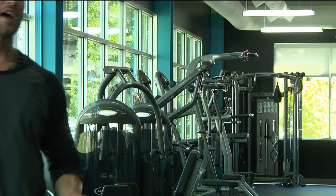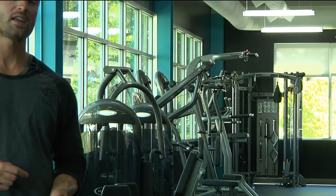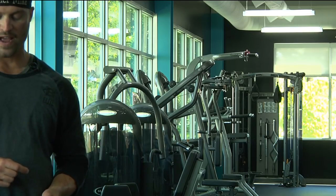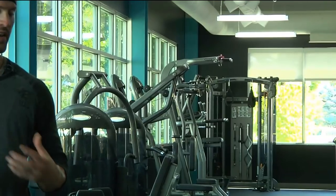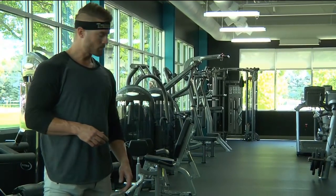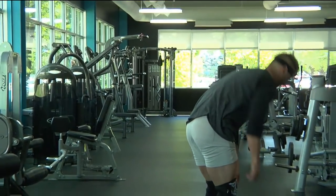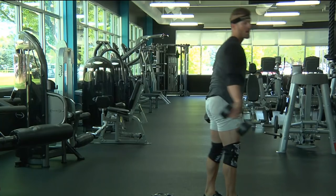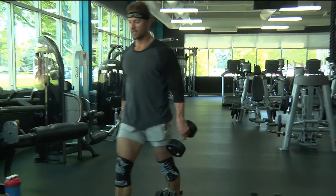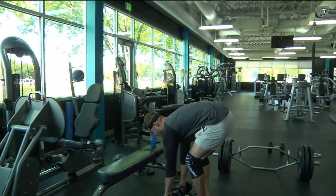Okay, we're gonna switch now. Go to calves to finish, and what we had originally planned on was a seated calf raise superset with donkey calves, but just because of where everything's laid out today, we're gonna switch that a little bit. I'm gonna do the straight leg calf raise here, and superset it with a donkey calf raise. We're gonna see how this works out. I'm doing it just a little bit differently.